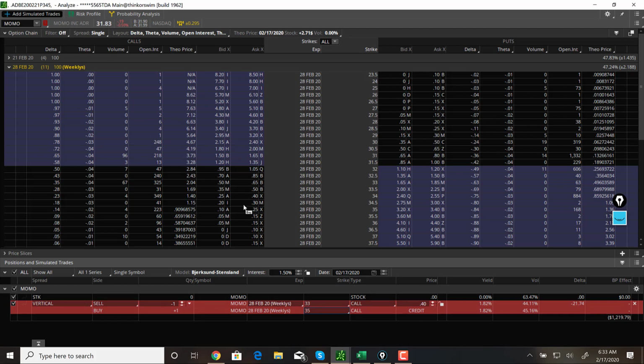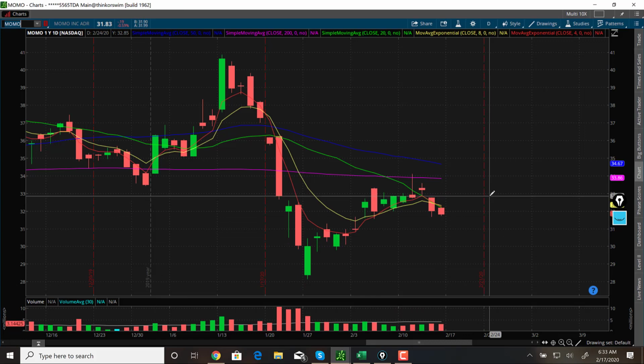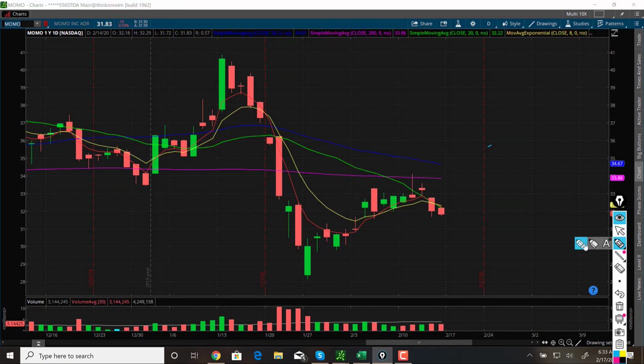So where's 33 on the chart? On here. 33 is right here. And you can see that it tapped it several times. It fell, so support is now resistance. So therefore, if it did hit it, I think it'll come back down. So if we're expecting it to stay below, we have the 20 SMA right here pushing price further down. It appears to be a high probability trade.